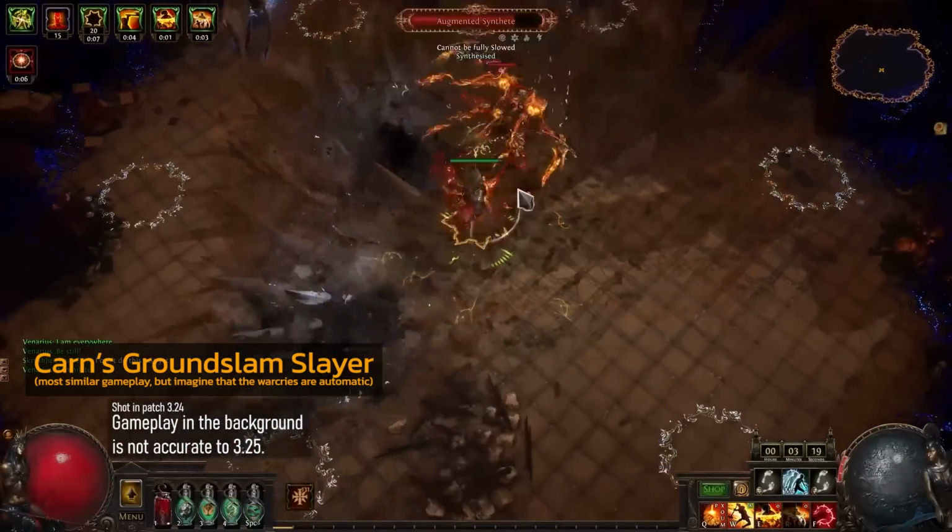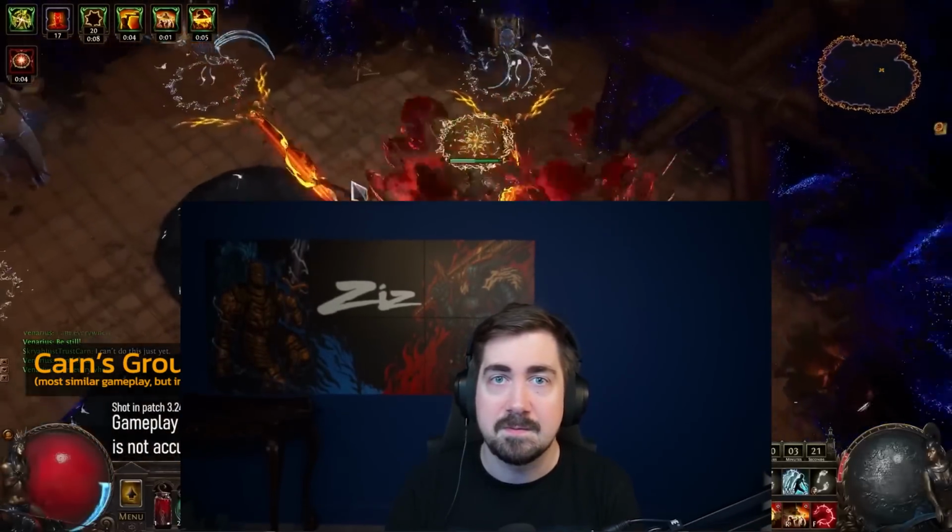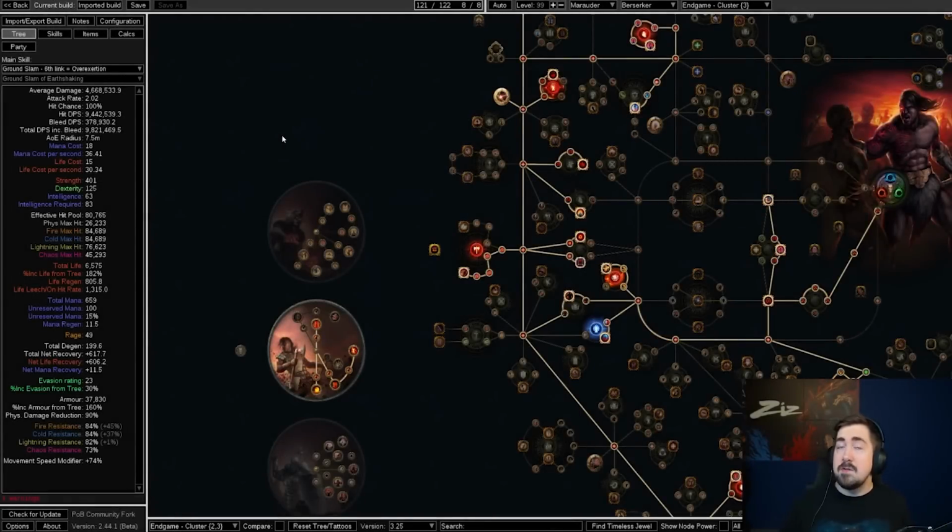So if you like Ground Slam, check this out. We are using Path of Building for this. If you're not familiar with it, we have a separate video that goes over Path of Building, shows how to use it, etc. It's a super important tool that we always use in Path of Exile. So make sure you have that.